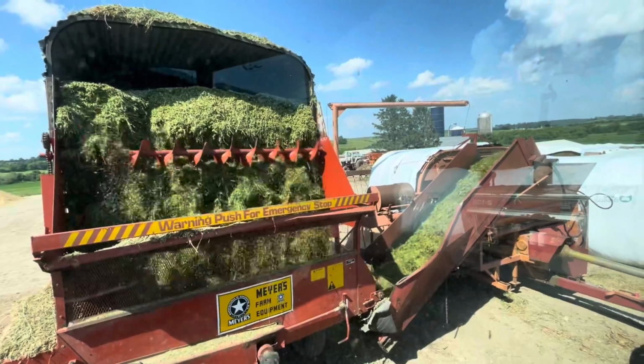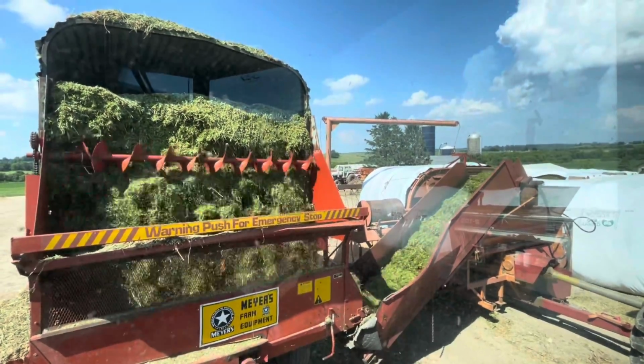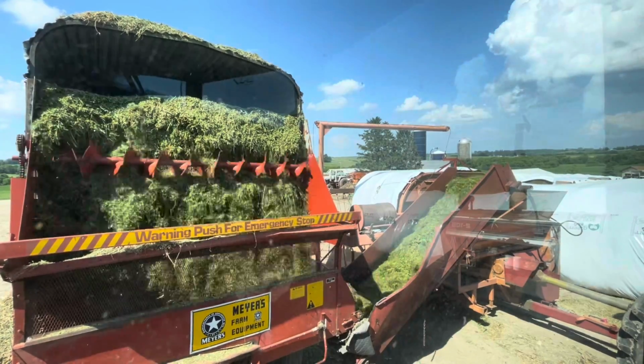First unload of triticale into the bag. Some really nice feed here. Might be chopping a little bit green.